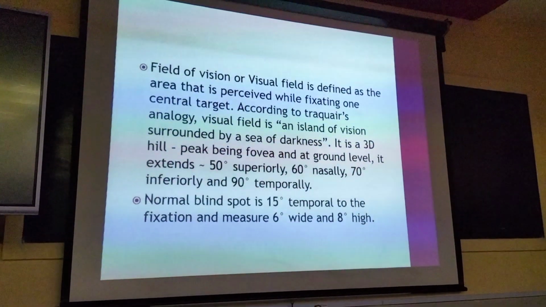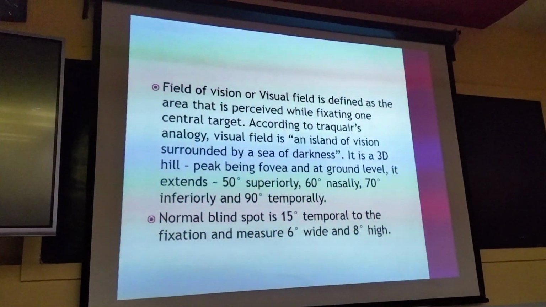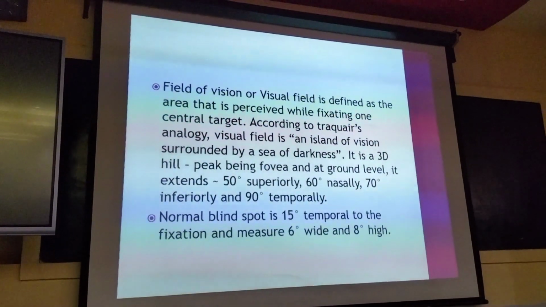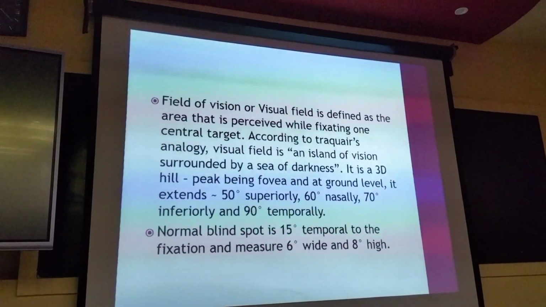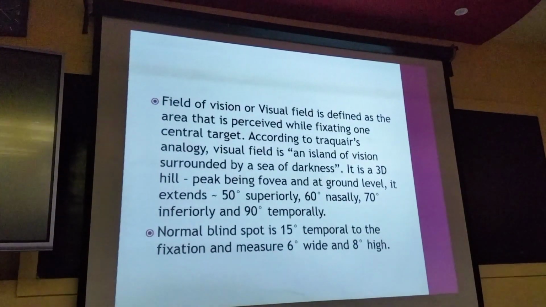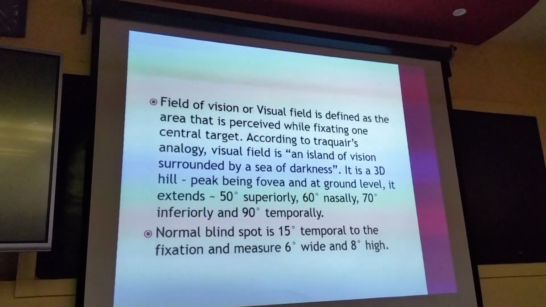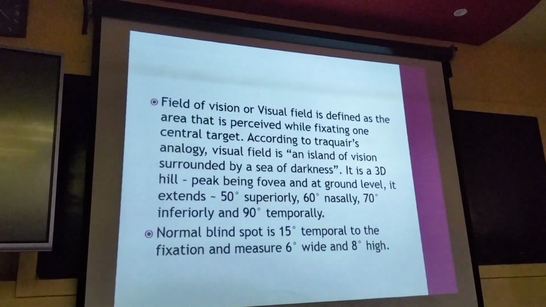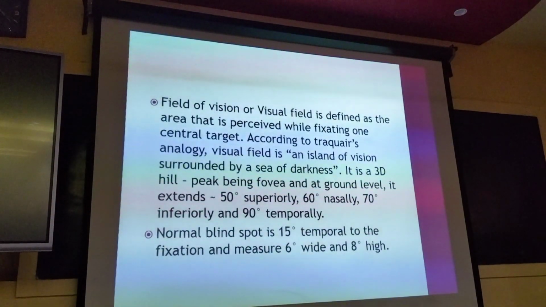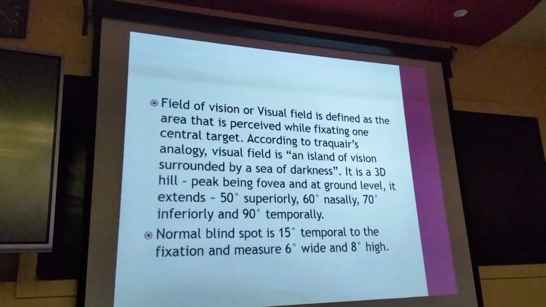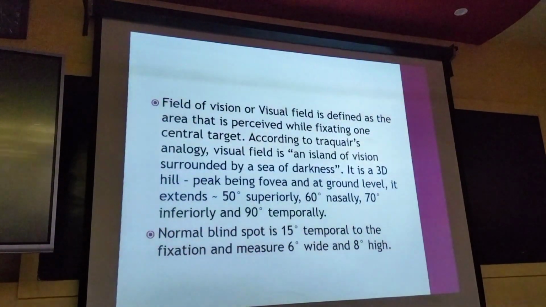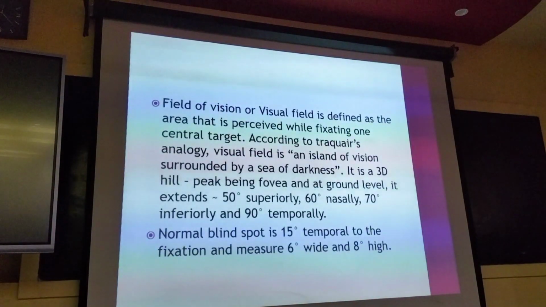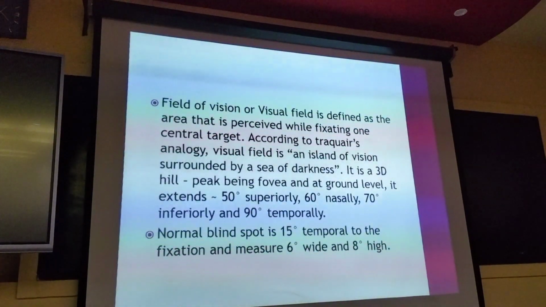Everything has very nicely done its function, and everything that has been made has some meaning or some reason behind it. Why don't we need an extensive field of vision in the nasal area or the inferior area? Because the other eye is going to cover it. We also have another eye. So the other eye is going to overlap the visual field that is not seen by one eye. The other eye is going to cover it.